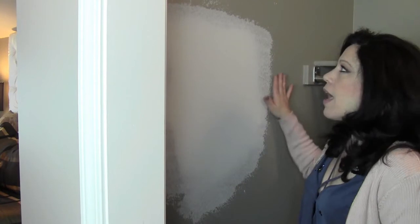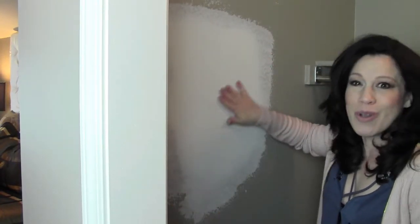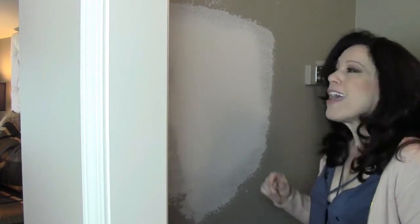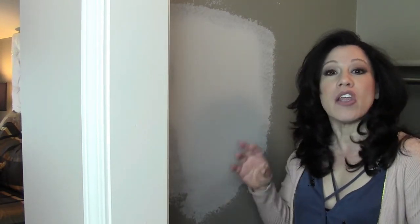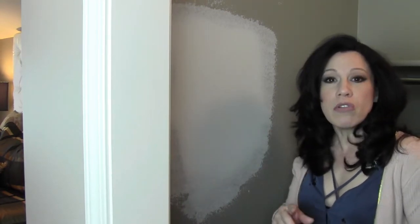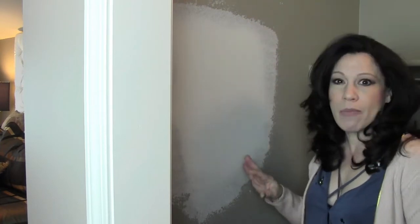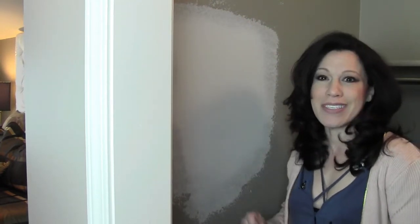Three coats, and you run your hand over the top of it, and it is nice and smooth. You almost don't need to sand it at all. Almost. But at this point, you can go ahead and use a regular sandpaper, or you can use that method that I used earlier with the damp rag and a nice flat surface over the top of it. So let me just show you how quickly this goes.